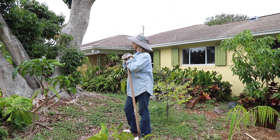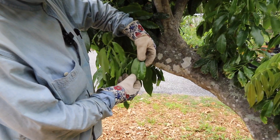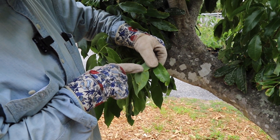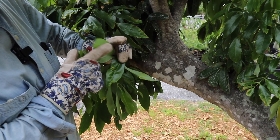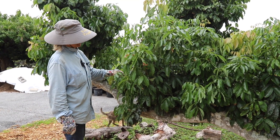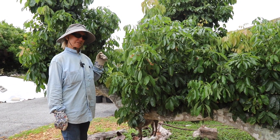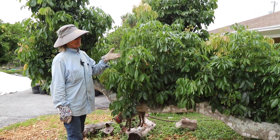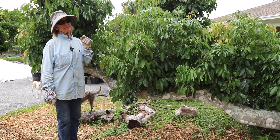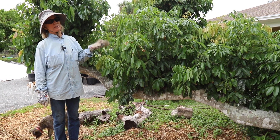There are a few leaves here that are not looking good. From one side they look fairly normal, but I think this is just the beginning stages of the erinose mite — the little dimples and such. This whole cluster is not looking good. I'm not an expert on this lychee erinose mite, but I feel like I had a crash course with our 31 lychee trees. This looks like the return — just the first stages of the mite infestation. These are all on leaves that have emerged after the treatment ended. When you have a mite that is microscopic, it can be carried miles by the wind, so who knows where these mites came from. I'm hoping this tree is the only tree in the grove that has it.